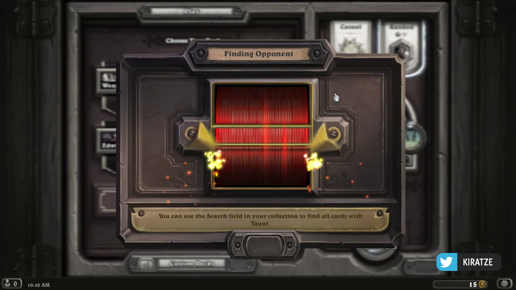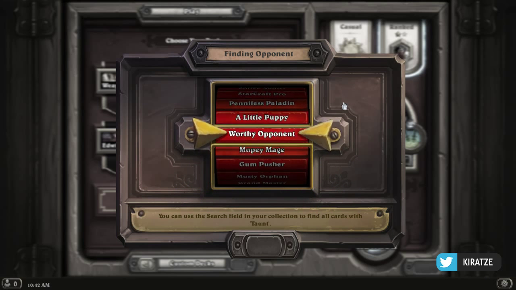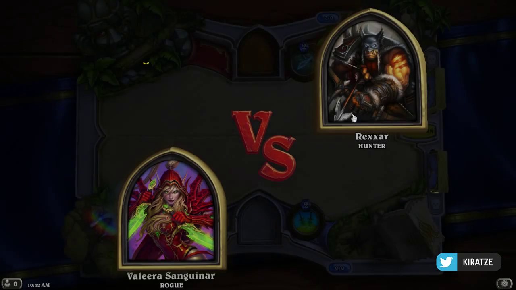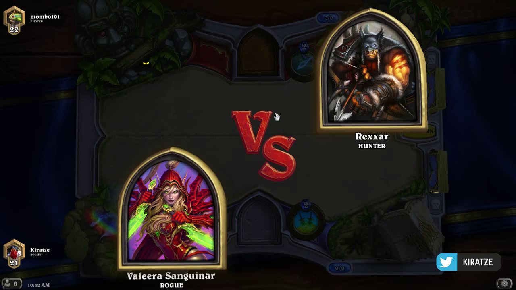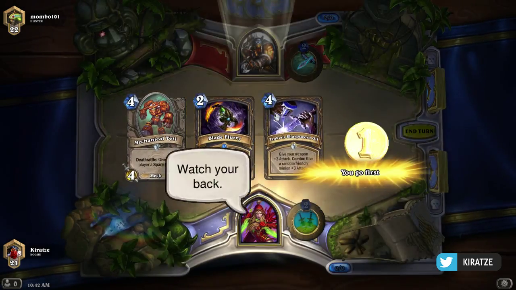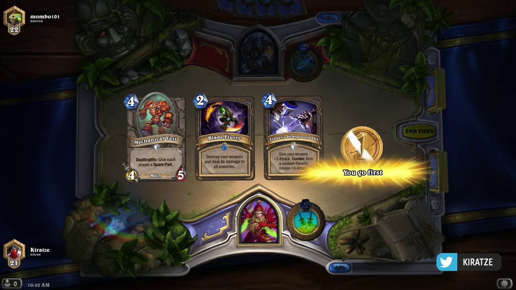So I don't really know what to expect. I tried playing a little bit a while ago with this deck and had a sort of terrible loss streak, so I haven't played in a few days. Alright, we're going up against the Hunter, so this could possibly be face Hunter, could be mid-range Hunter. We'll have to wait for the first few turns to see what's going on.